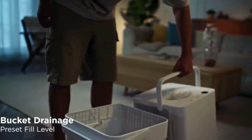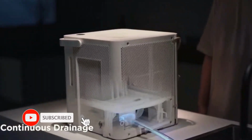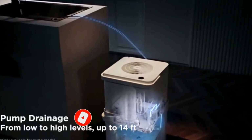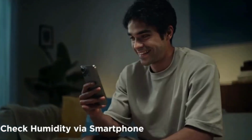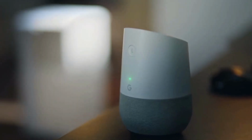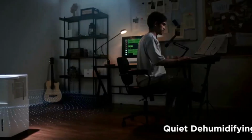However, it has its fair share of advantages, like a unique collapsible design, in which the compressor unit and water bucket are separate components. You can set it up normally with the compressor sitting atop its 4.2 gallons bucket, detach the compressor entirely and have it drain into a sink, or connect a hose to the drain port to pour out accumulated moisture into an elevated container. Unfortunately, its compressor unit is rather heavy, so it'll require some muscles to take it out of its water bucket.